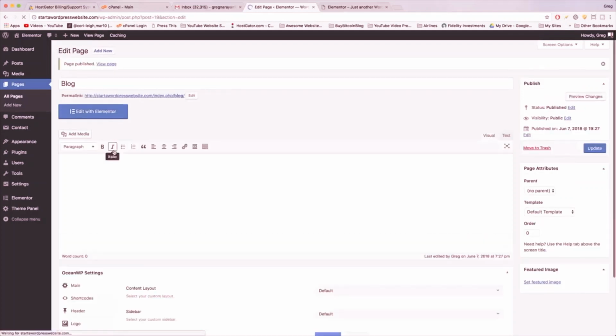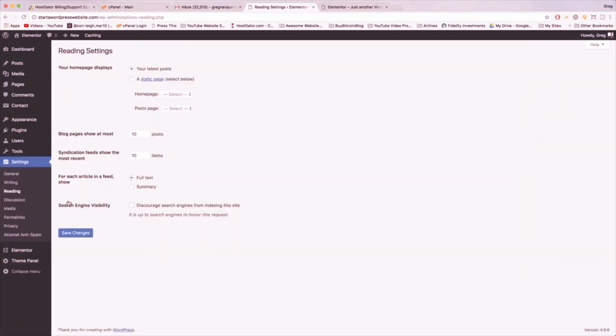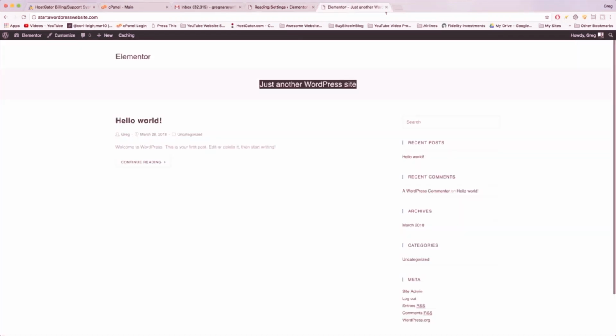So we're going to do something special now with the front page and the blog page, and that would be to go to settings, reading, and in WordPress, they give you the option to set up what your homepage shows and what your post page shows. And if you do this option, you have more control of your site. If you leave it as your latest post, then on the homepage, you just see a blog post and this blog stuff over here. So we want to get rid of that blog look, at least when someone first visits your site.